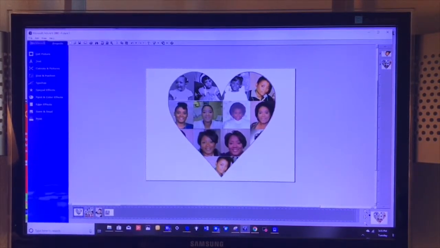Now you know how to add your photos to shapes. And you can do this not just with the shapes you found here. You can get shapes off of Google. You can Google any shape you want, a cross, an Easter basket, whatever, and you'll just crop out the background and then fill whatever object that is. You could do it with a baby bottle for a baby shower, and then just add in your pictures using just the techniques that I've shown you.